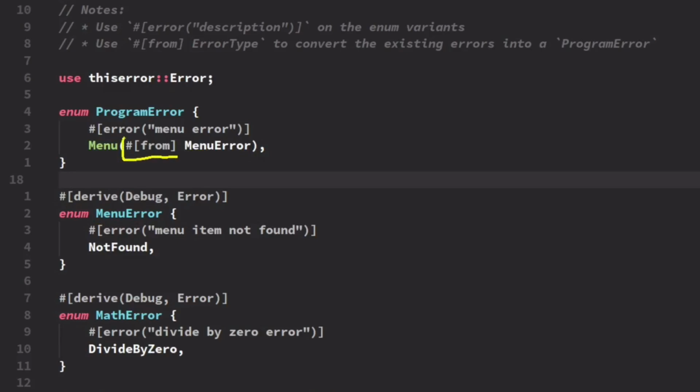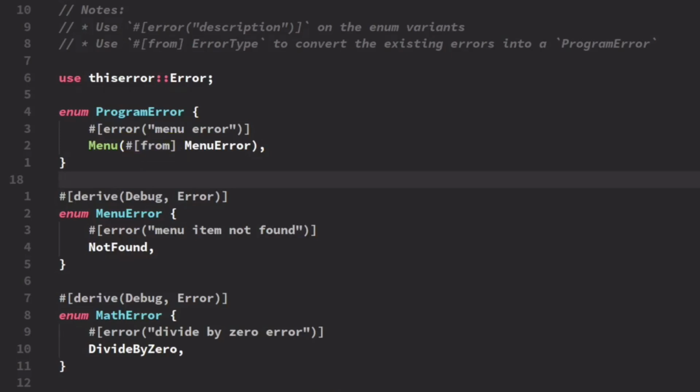When I add the from macro, it's going to automatically allow the compiler to convert from a menu error into a program error. If we did not have this from, then that would not solve our compiler problem because it doesn't know how to convert from a menu error to a program error. But adding this macro automatically will implement the functionality similar to having a derive.